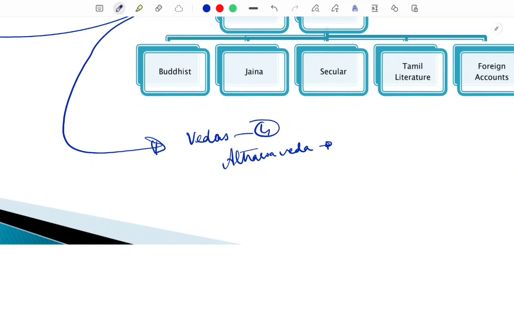You already know that this particular text belongs to the later phase of the Vedic period, and thus this shows the assimilation of Aryan and non-Aryan culture. So this thing you need to remember whenever you see such a question. A little bit of understanding is needed. If you have an understanding in a holistic way, you can reach the correct option. This is why it is important to understand things.